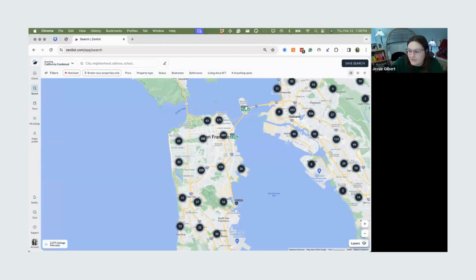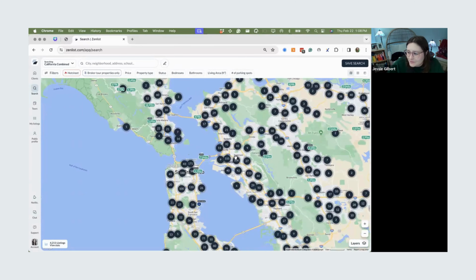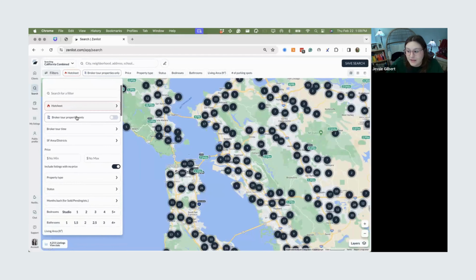And so here I'll have this map that'll open for me. I'll zoom out a little bit. All of these little black dots are listings that are on Zenlist, and I've got a complete filter option. So some of the highlights across the top are the most commonly used filters, and there are some more updates that are really exciting coming to what's available here in this top quick filter list. There's also a complete filter just in that top left corner. This will give you everything you may need to see.